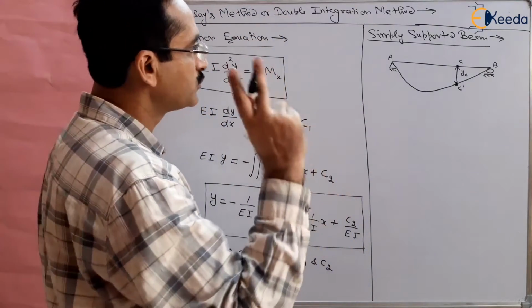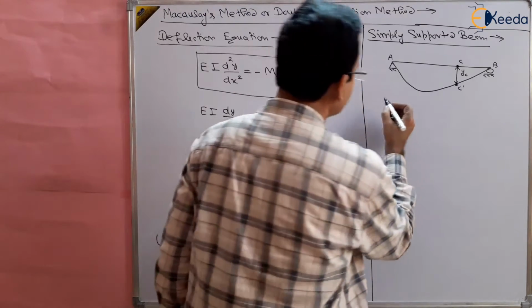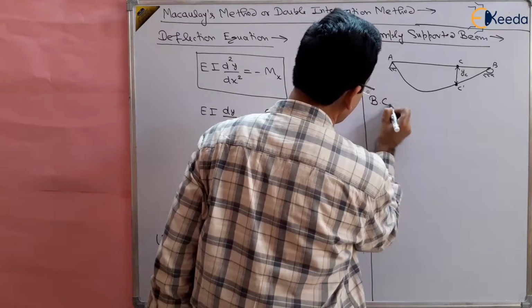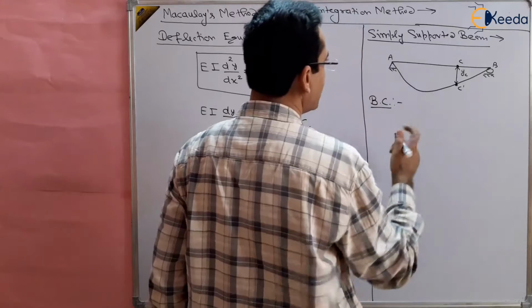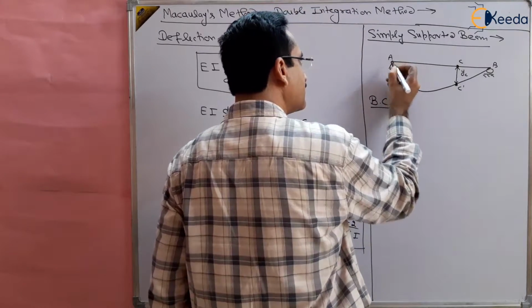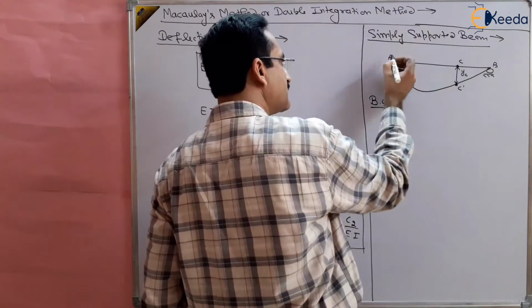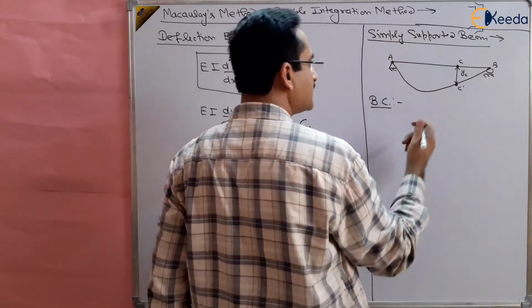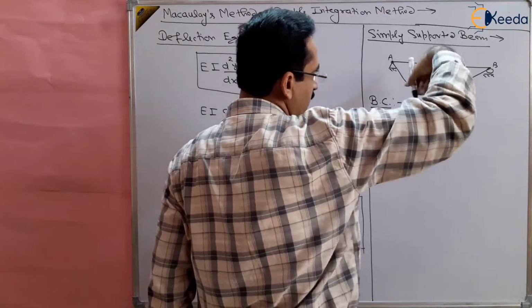To solve two unknowns, two boundary conditions are required. So boundary conditions can be found out using the simple spots, right? At this spot, at A, there is no deformation because this A point is as it is, because a hinge joint is there. So there is no deformation in Y direction.